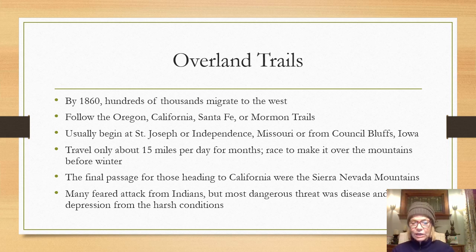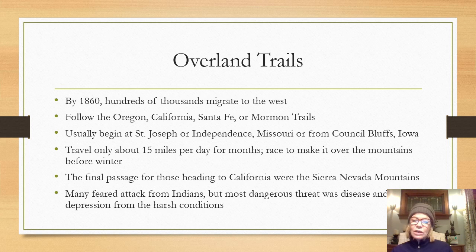Usually they left from like Independence, Missouri, so they crossed the Mississippi at St. Louis right there, and that's why it's known as the gateway to the west, and that's why the arch was built. And if you go to the arch, you could go down at the base of it, and there's a museum down there, and it talks about all of this, all these people who blazed the trails going westward.